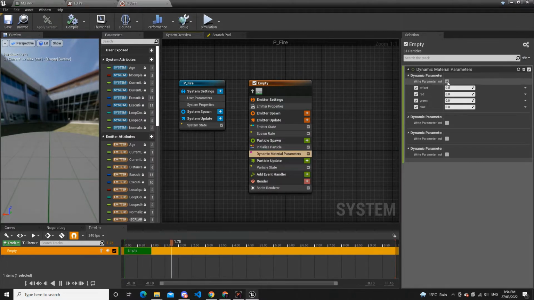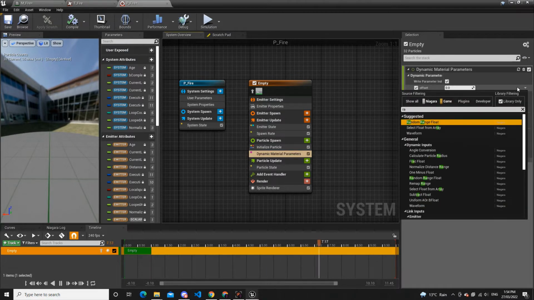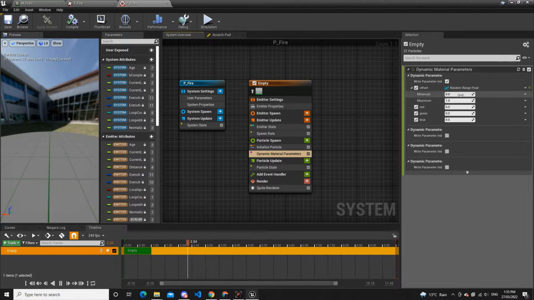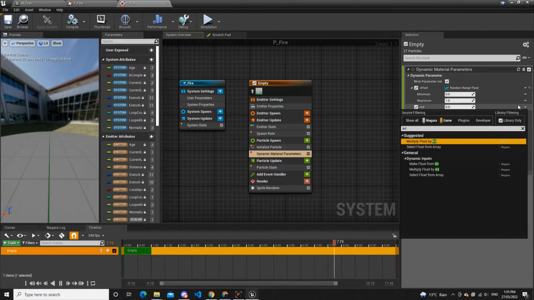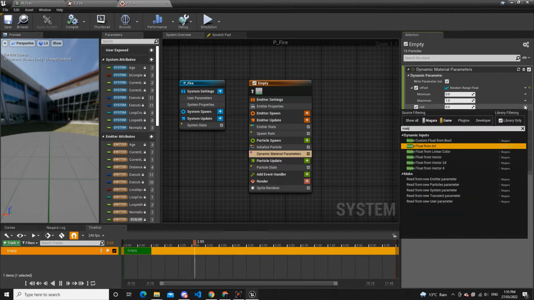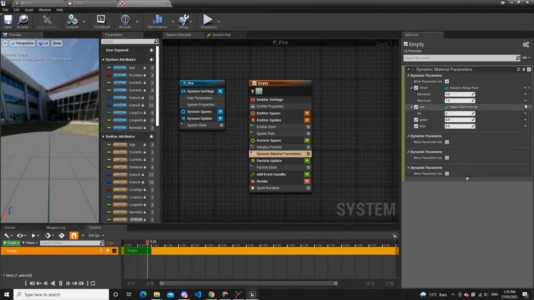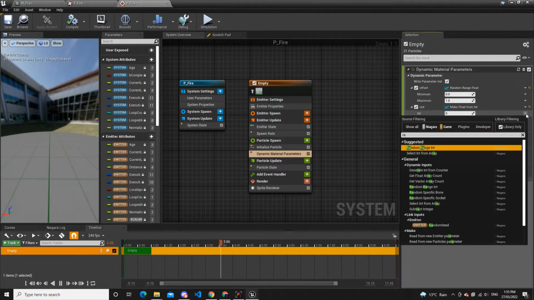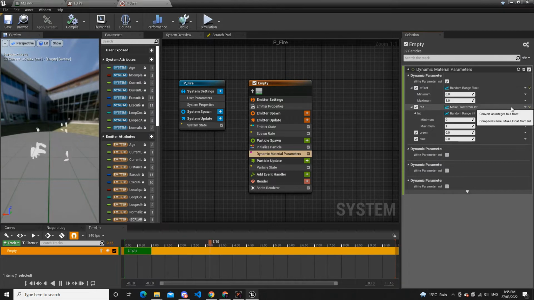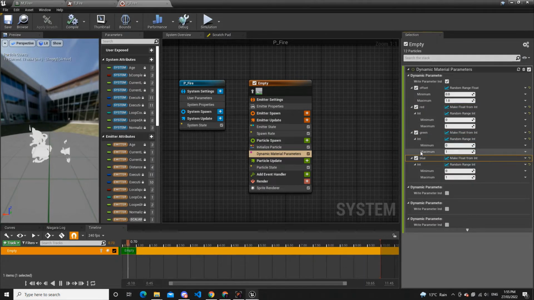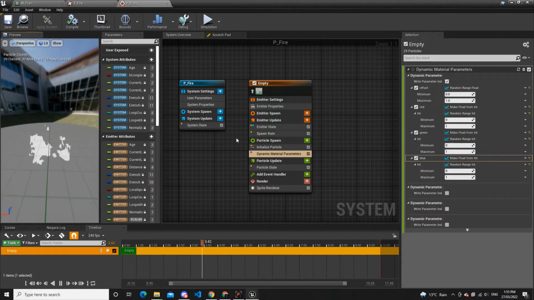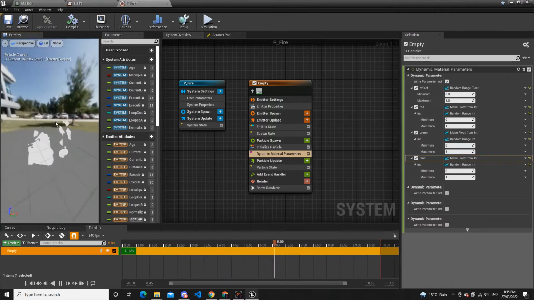Dynamic particle parameters. We have index 1, right? We want this to be round. So it's 1 to 2. Yep, 0 to 1. And then we kind of want the same thing for these, but we're going to convert them to init. Make that into an init. Now we have an integer, and now with that integer, we make it random, right? And now that bob. Looks pretty fire-like now. Very cool.